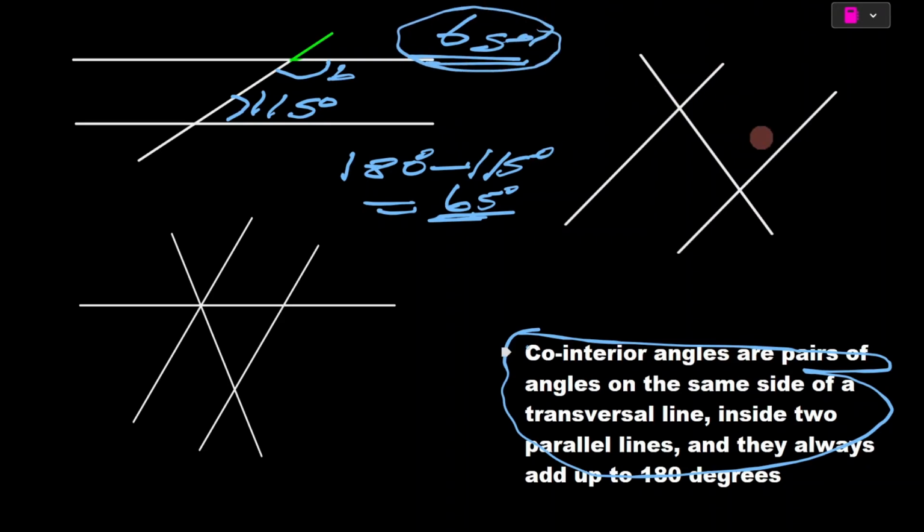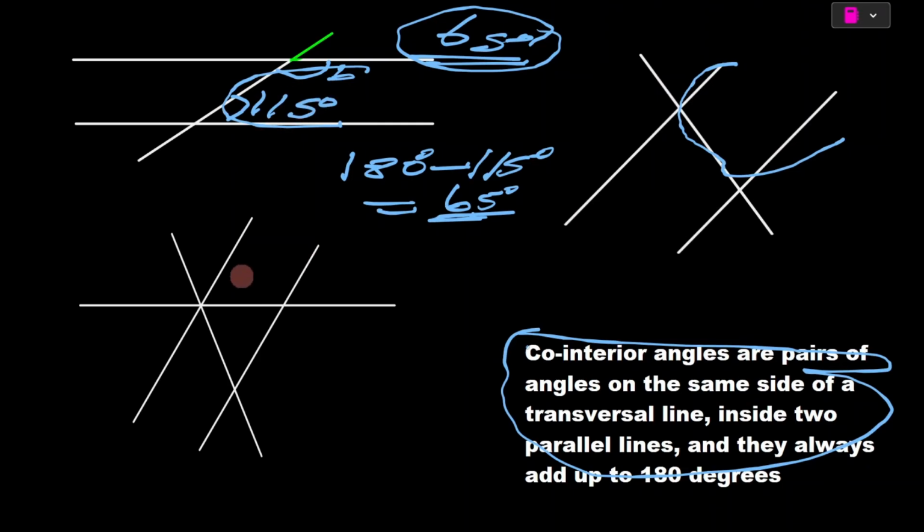Here we have two parallel lines, and this is a transversal that is intersecting them. So the two pairs of angles that are inside, on the same side of this transversal line, are called co-interior angles. Now, growing up, I learned these co-interior angles with a C. Whenever I saw an angle, I would draw a C. Any angle inside this C are co-interior angles, no matter where your C is facing.